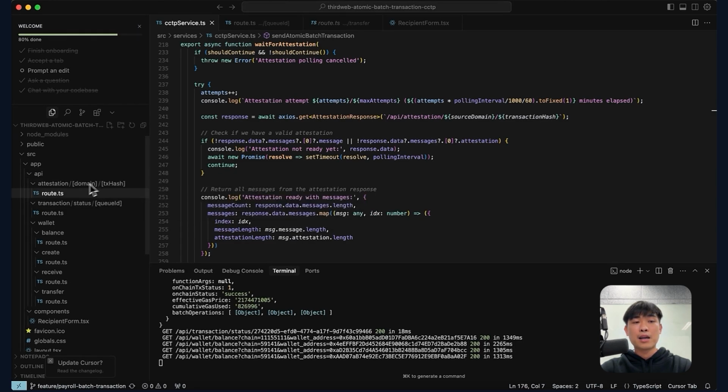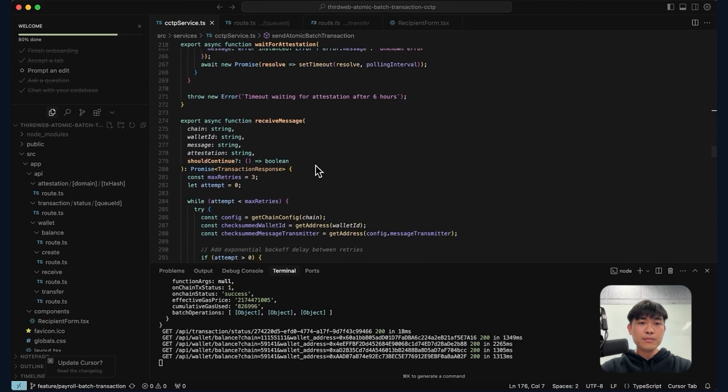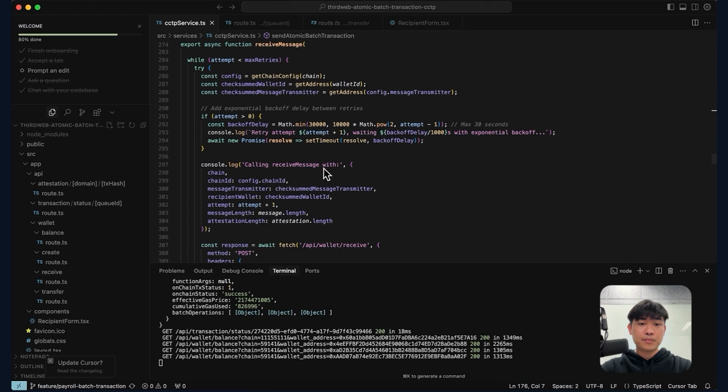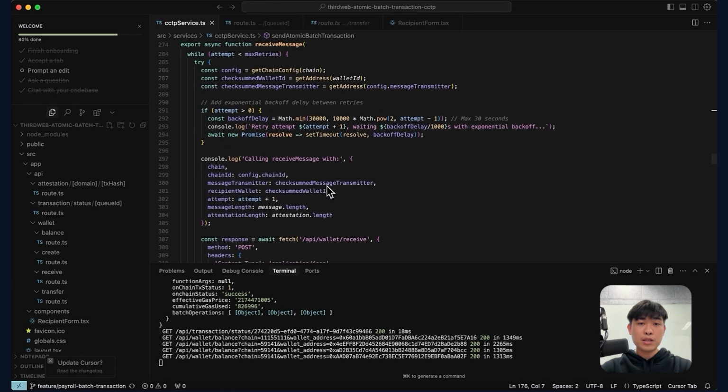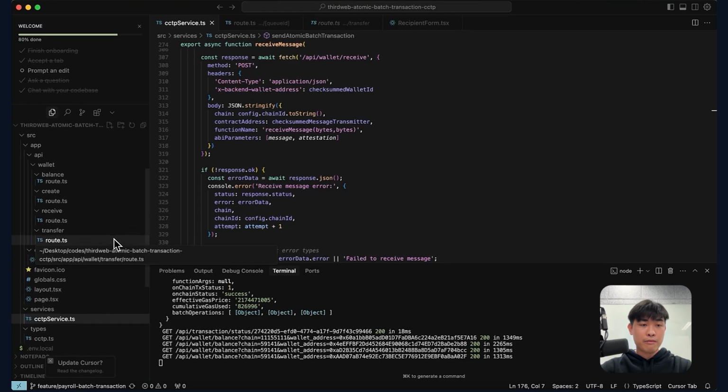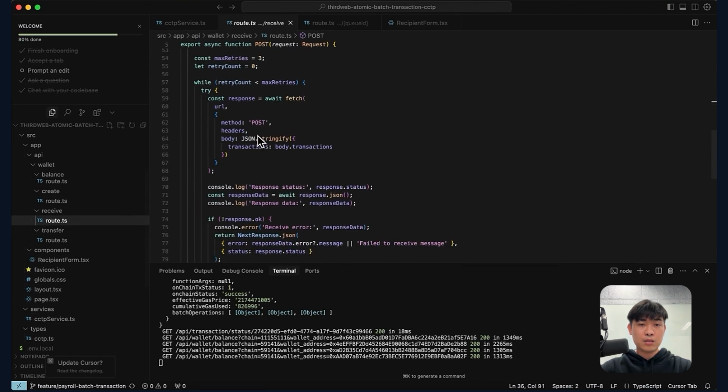This is all dynamic again, because in my sample application you see that we're interacting with so many different chains. So I've crafted it in a way that is dynamic. For the receive message, this is where we call the endpoint receive. Most of the logic I've written in here, to be honest.